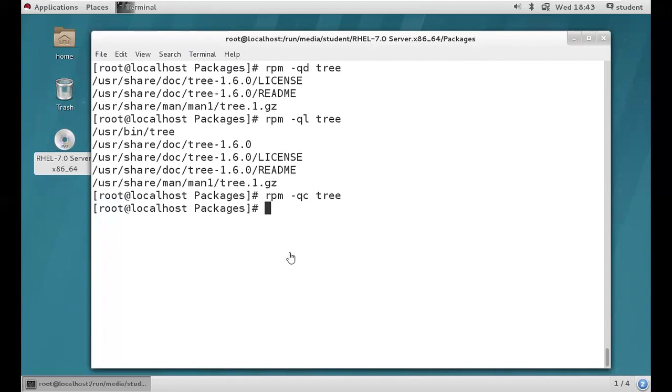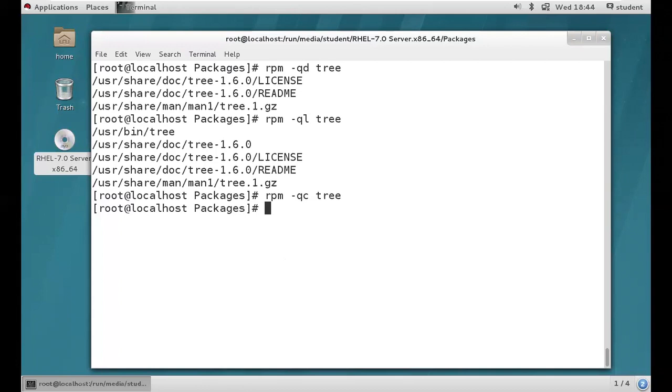For example, you are trying to install an FTP server, guys. You don't know much about the FTP server, and you are very new to this Linux operating system. According to your requirement, you need to give instructions to the FTP server, and you do that with the help of a configuration file. You don't know what configuration file it has for FTP. At that time, you use this option, RPM hyphen QC.